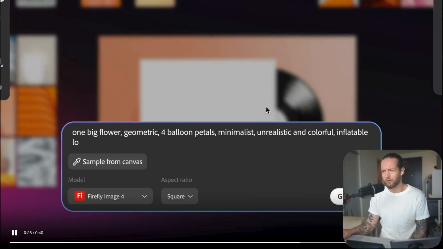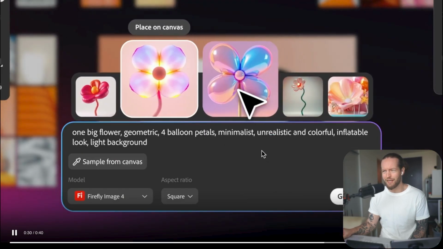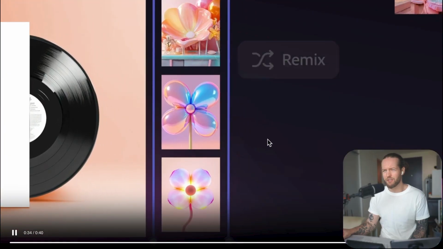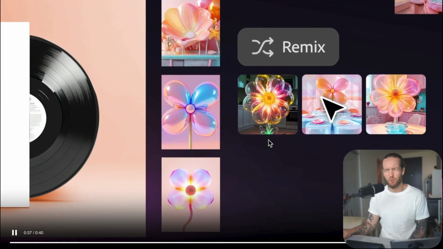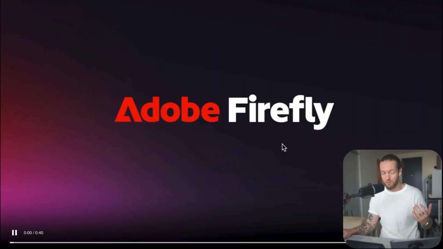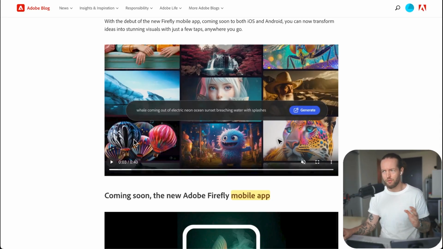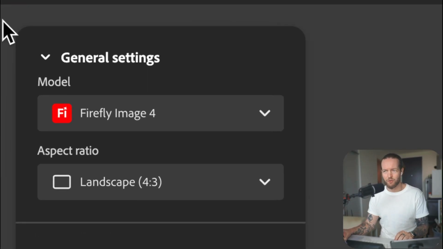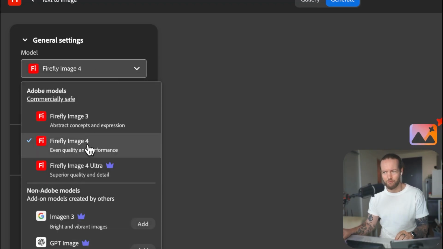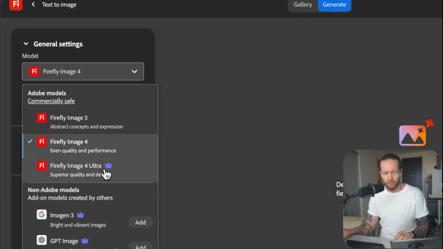We also have Firefly Boards, which is something new that you might have tested before. They renamed it, where you can have more control, place it on the canvas, and it's more of an inspiration board as well as continuing to design. So those are some really cool updates that we just got. And if you're wondering, is it available now? Yes, you can actually go to Adobe Firefly and test the new models, the Image 4 and Image 4 Ultra, but we'll get to that in a minute.